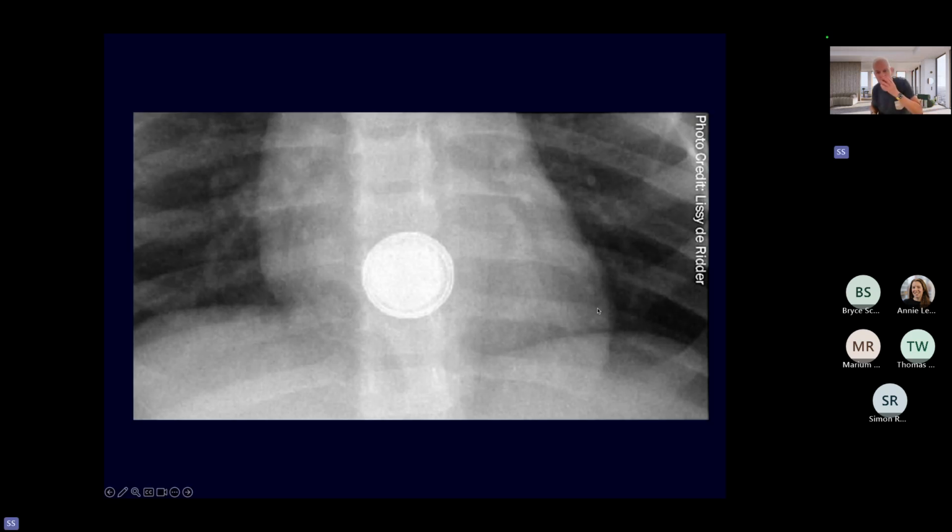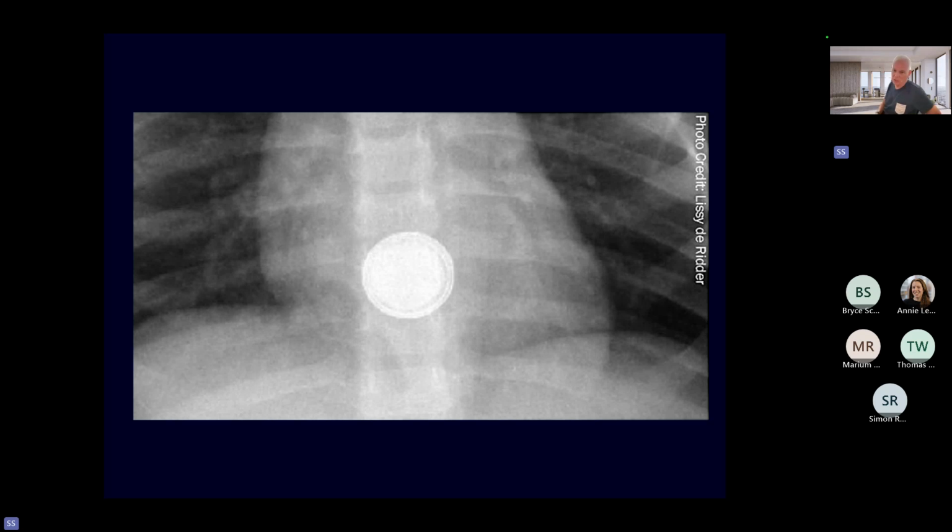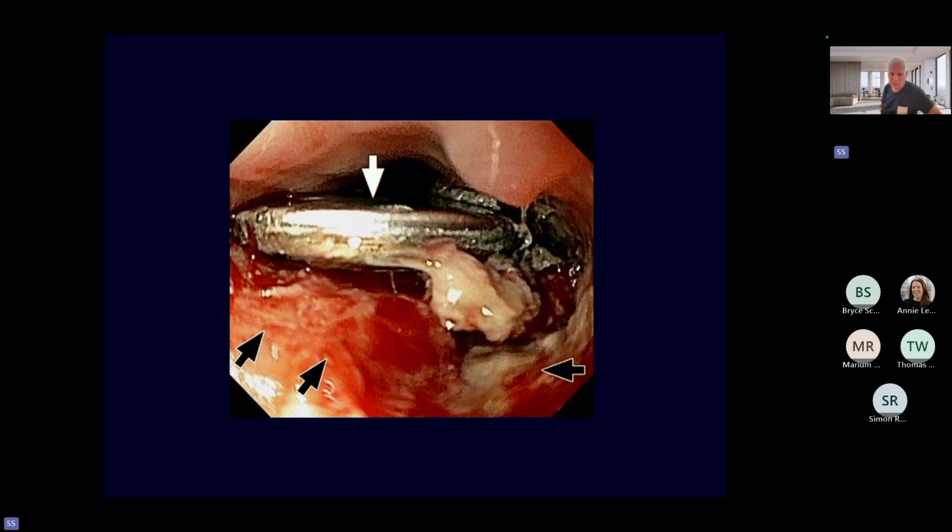All right. As we mentioned earlier, this is a coin, and this is what we don't want to see. I'm sorry, this is a button battery. You can tell by the step-off design. And again, this is what you don't want to see. This is the worst case scenario for a patient like this. This is the patient that you're not going to touch until you have cardiothoracic surgery in the room. All right? And at Downstate, that means you have transferred them elsewhere. That's what it means.